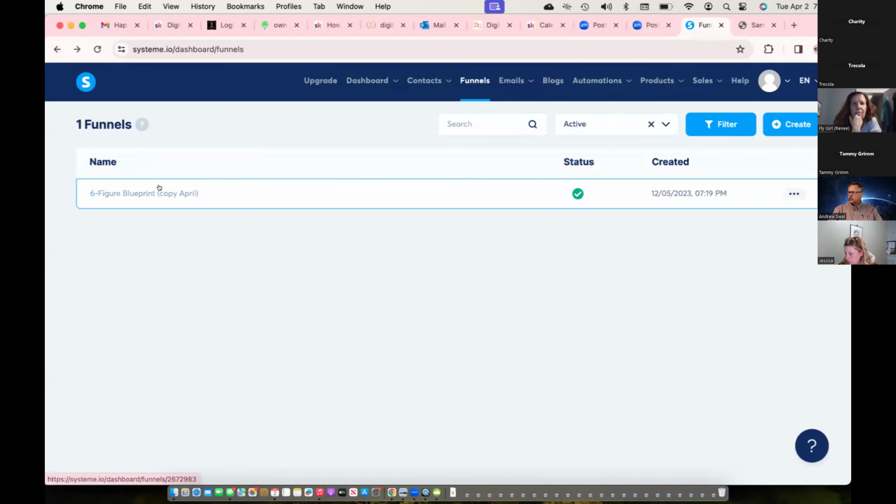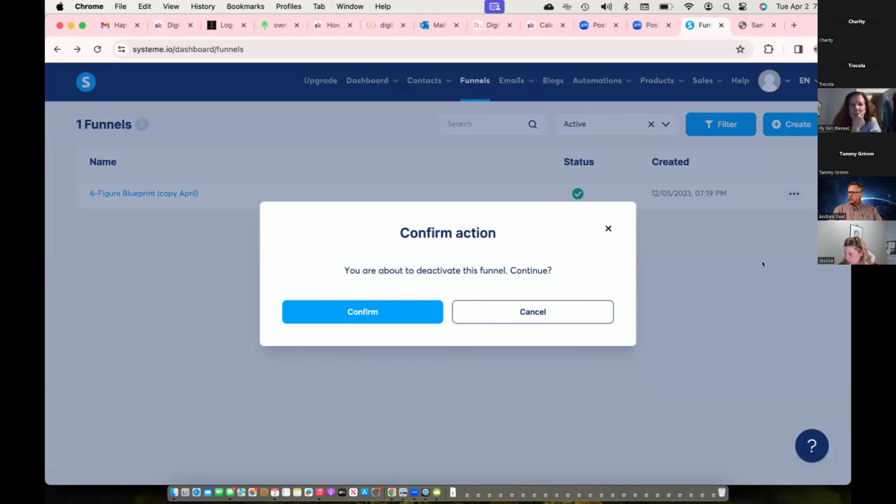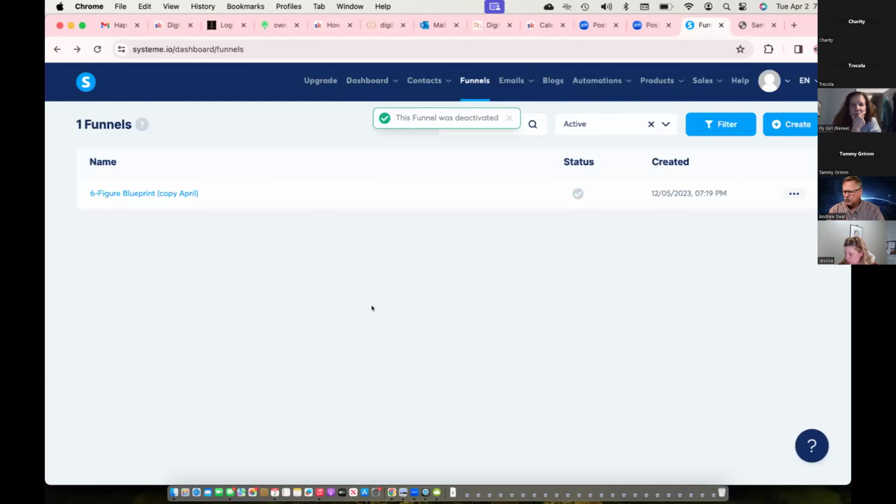And from here, don't click on it, go all the way over to the right. Click on the 3 dots, and then deactivate. Okay, once it's deactivated, don't worry about it. Now just try to upload. Now you can go ahead and download the new funnels. You don't know how much time I spent on this. That's why you come to the pros, right?